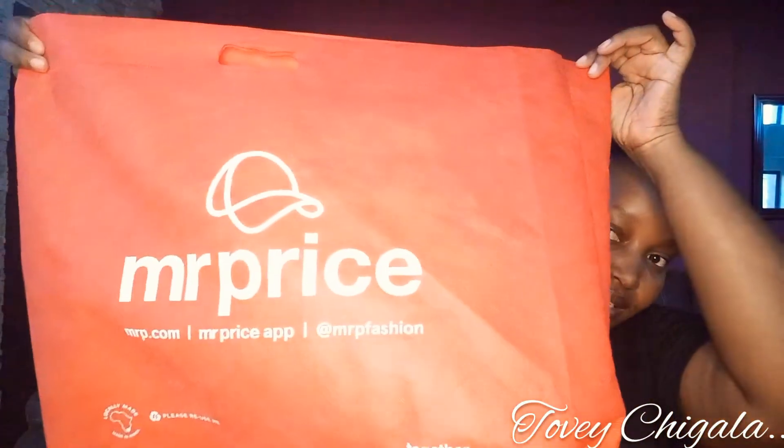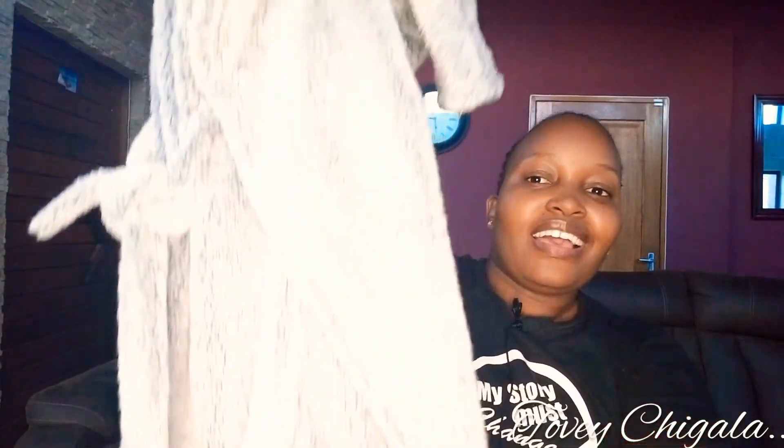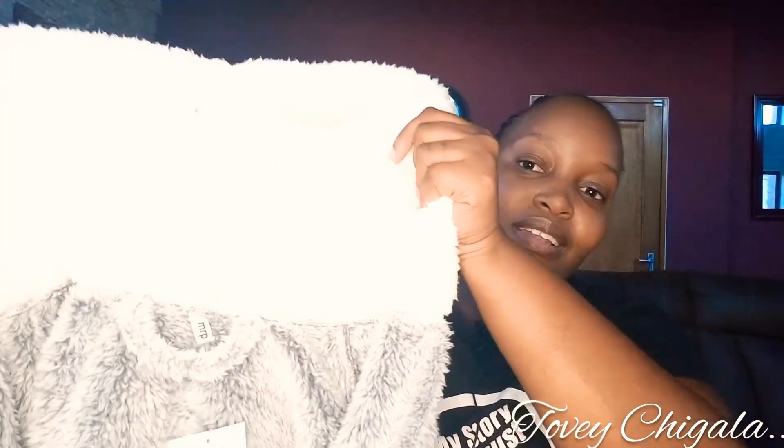I went to look for something for my kids and to see what they have in stock. The first shop I went into is Mr Price. Mr Price normally has nice things for my girl, so that's where I normally go to get her nice things. And this is what I came across — this is what I found. It's super long, it's fluffy, it's squishy, it has a hood. Look at it, look at it inside — it's a gown.